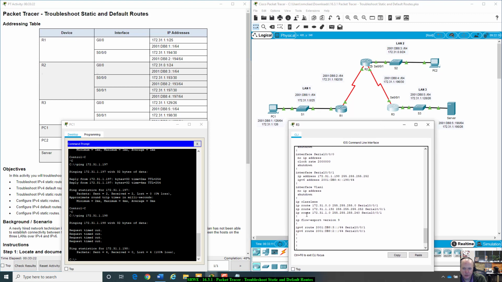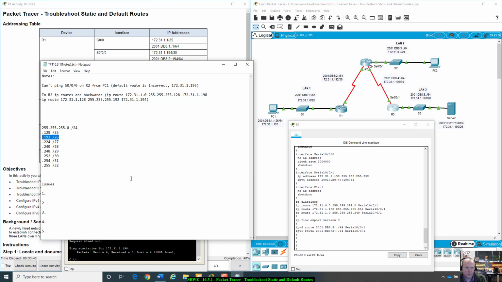So here's the issue. 172.31.0 network is here, PC1, LAN 1. 255, 255, 255, 240: 128, 192, 224, 240. That would be /29. So for /25, that's not going to work. So instead of 240, it should be a 192.